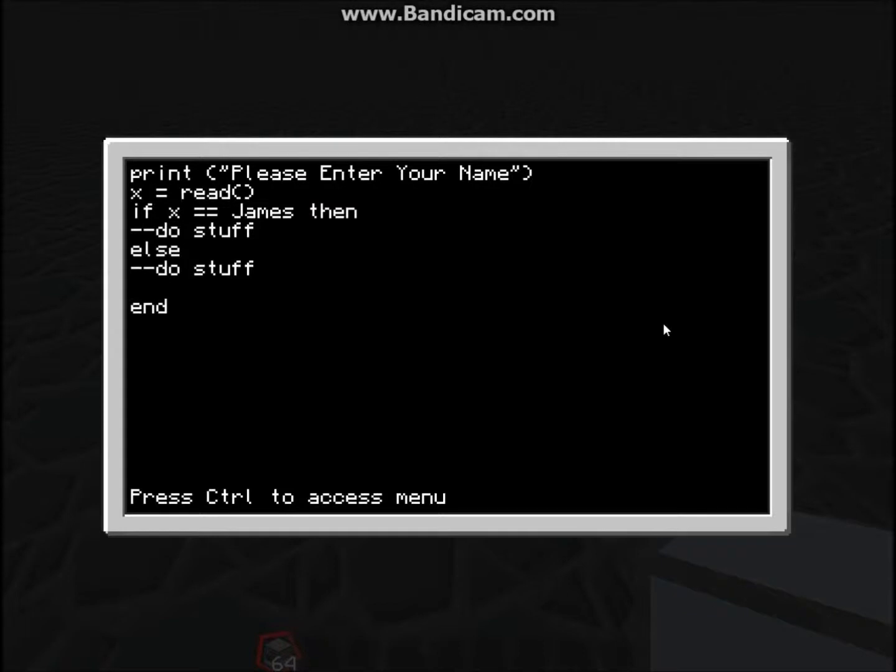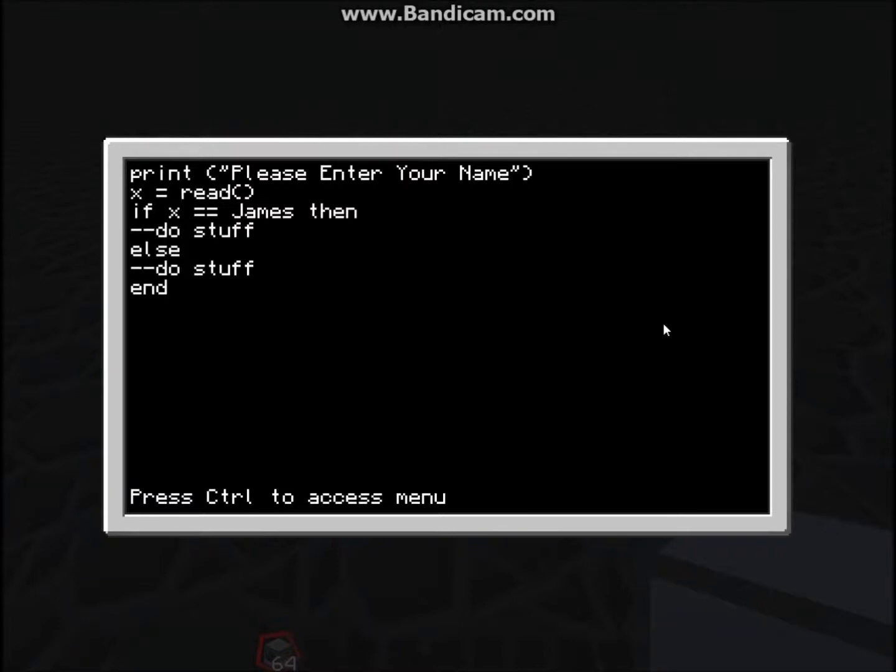If I just do something random down here, if x is not equal to, basically this funny symbol here means if it is not, and then equal to James. So if it's not equal to James, then do stuff. But I just want if it is.